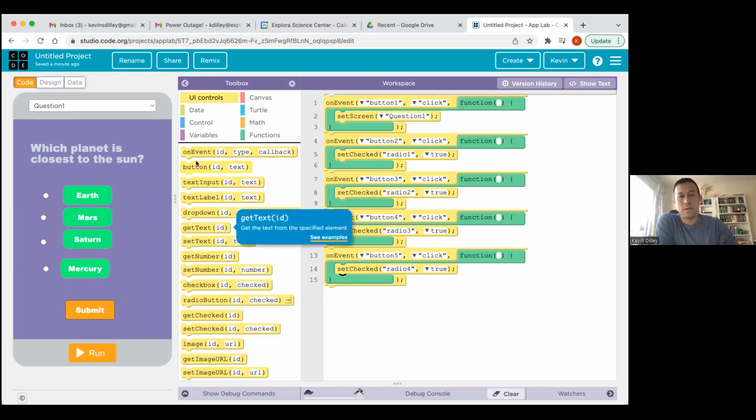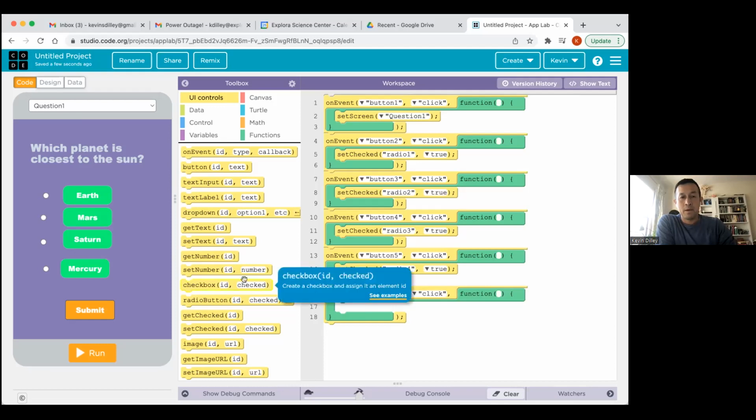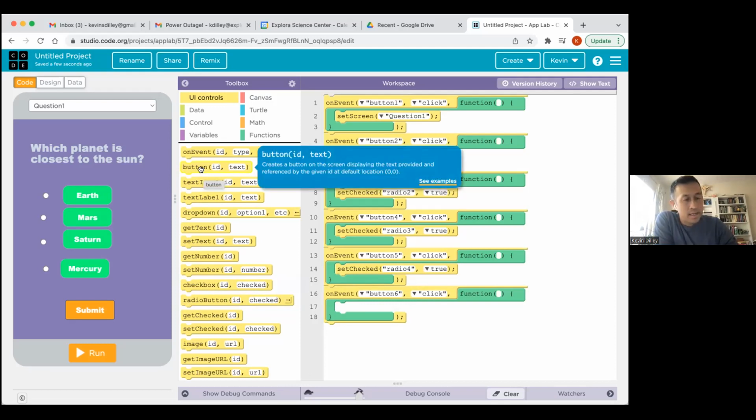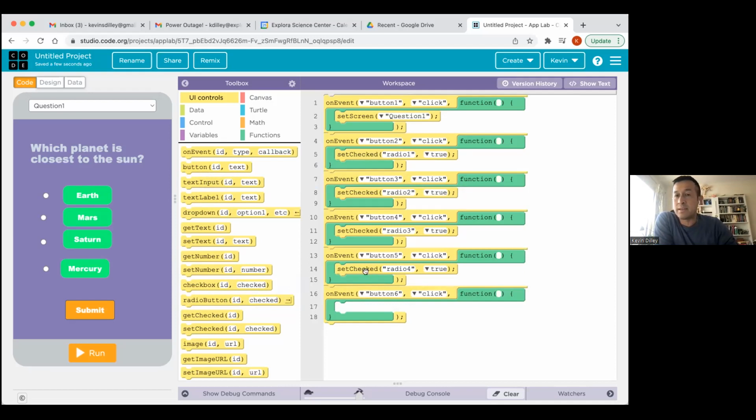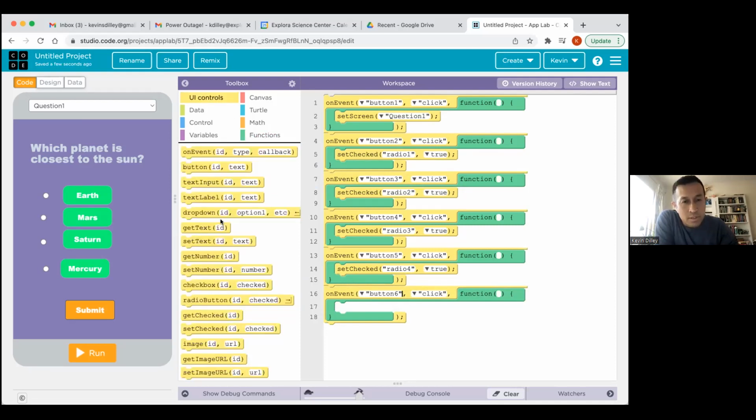So to do that, we're going to do another on event. Bring it down here. On event, that button, that's this button 6, the submit button, is set as due. We want it to get checked. So these ones set the check for the radio ones. We want to have it go to one of the other pages. And so for that, we're going to look at, is it functions? No, it's not. It's still under user interface, I think. Let's find the right button here.